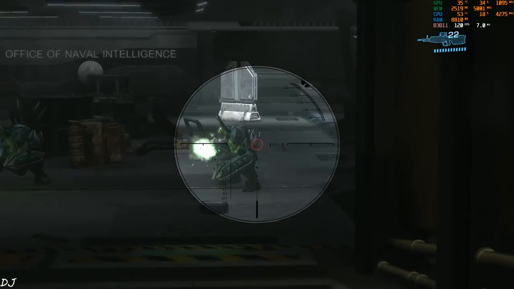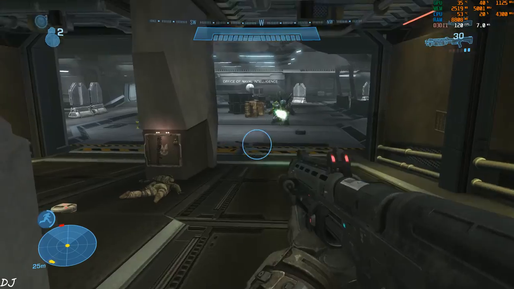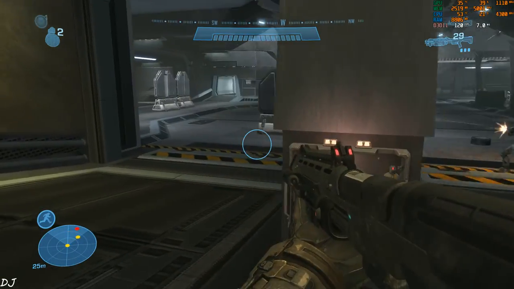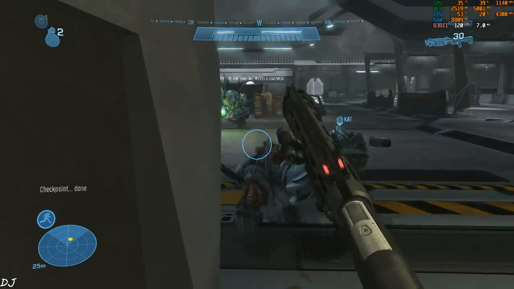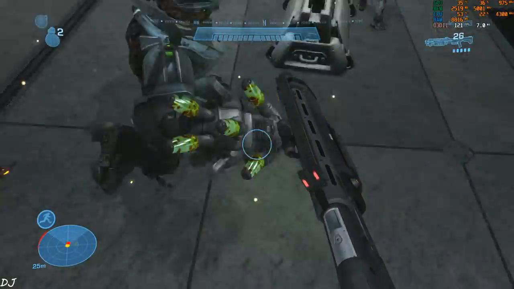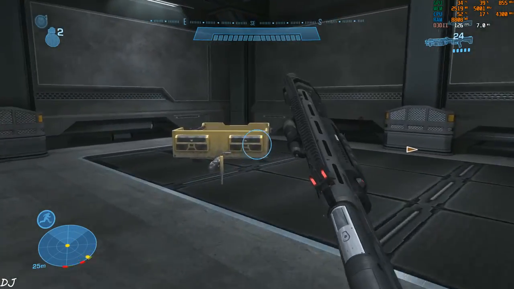Not going down easily. Come. Head's finally down. Finally down. We have to go to the security office. Elevator, Lieutenant. Take it.